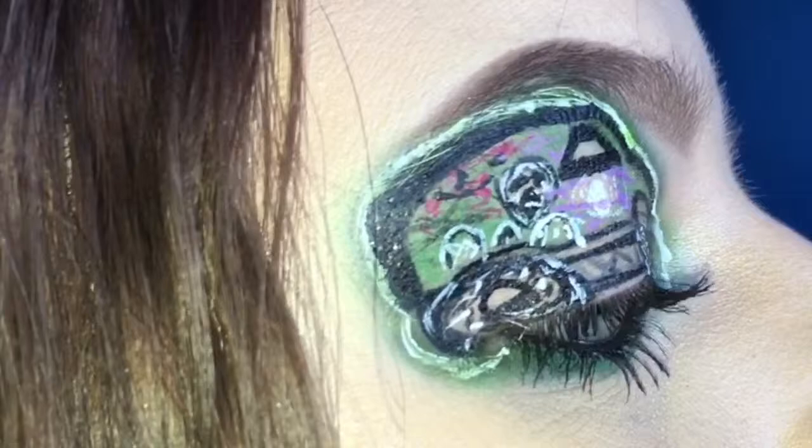On our way to the Monster Jam right now. We are going to surprise my mom, and I'm just going to show her my makeup and see if she can guess where we're going.